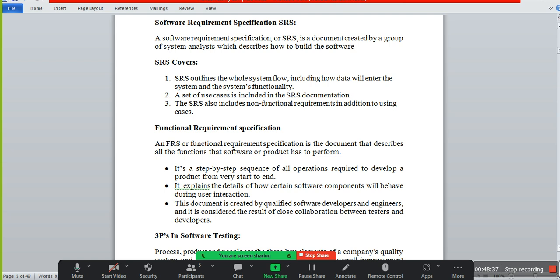FRS is the document that describes all the functions that a software product has to perform.